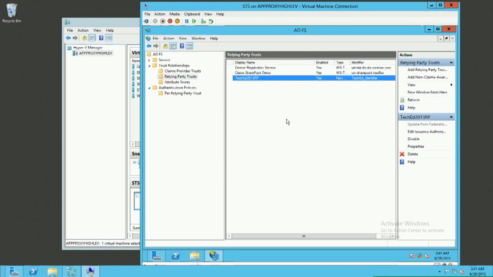And then we have a second relying party here, which is a SharePoint application that's configured for claims in this case. And I have also pre-configured another relying party for Kerberos authentication. I'll show you how to do that.